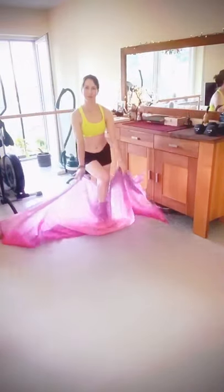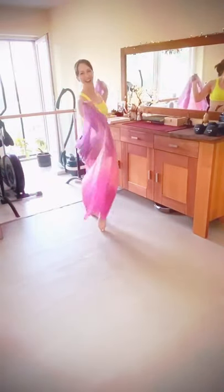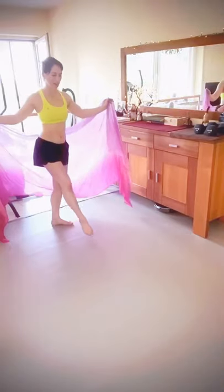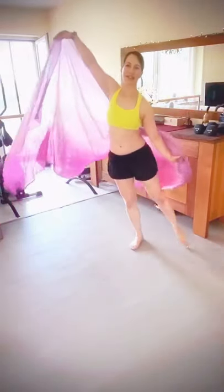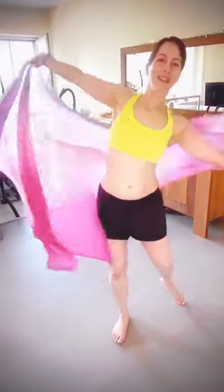And now I'm gonna step back. 7, 8. Step. Extend, and you can lift the veil. Step, step, lift the veil, and drop. Back of the hand. Breathe. And I go towards the front leg. Other side. Step, step, arabesque. Step, step, arabesque. Step, step, arabesque.